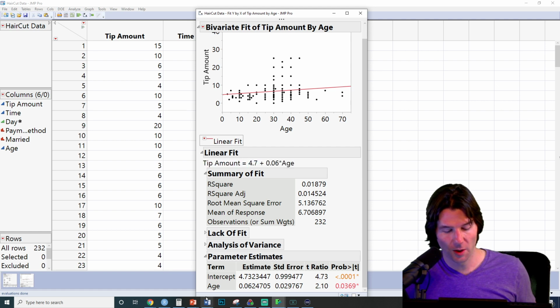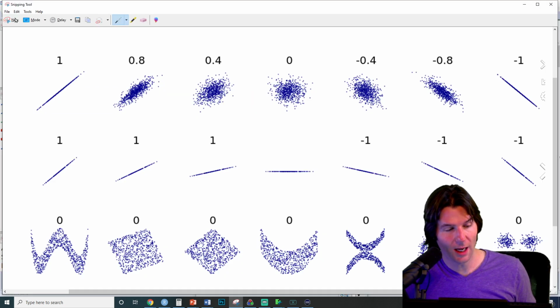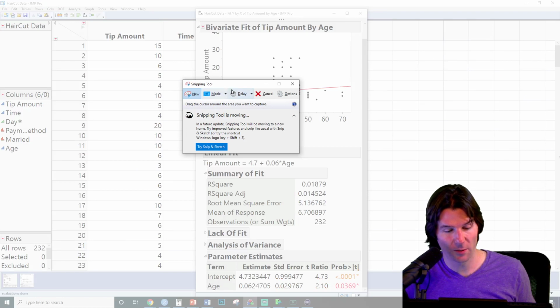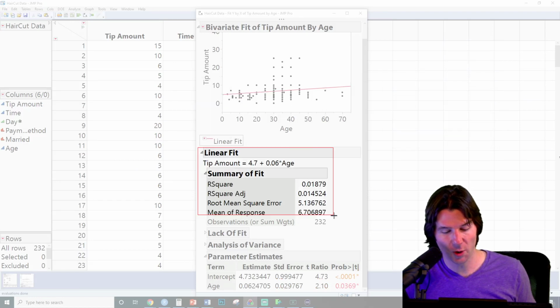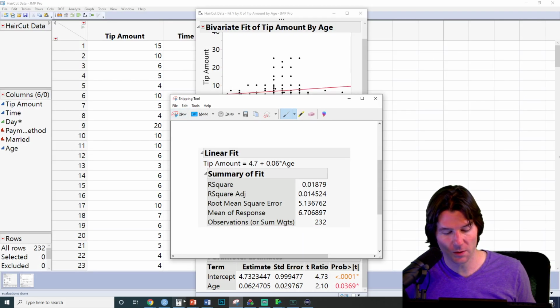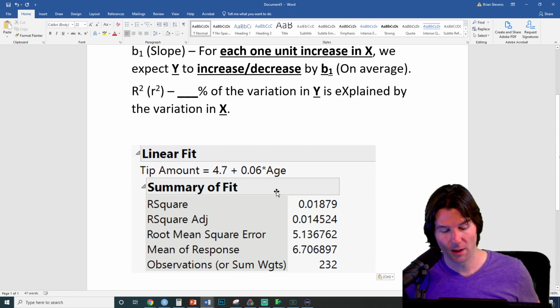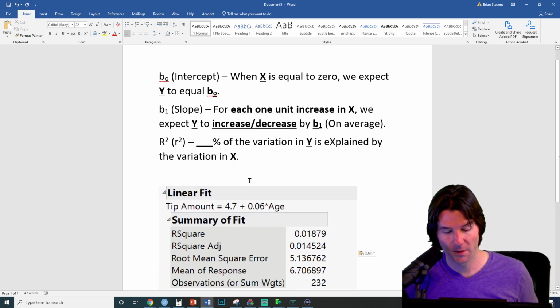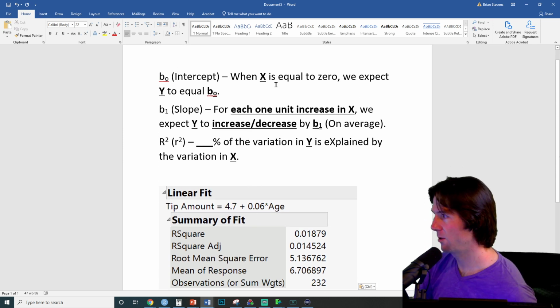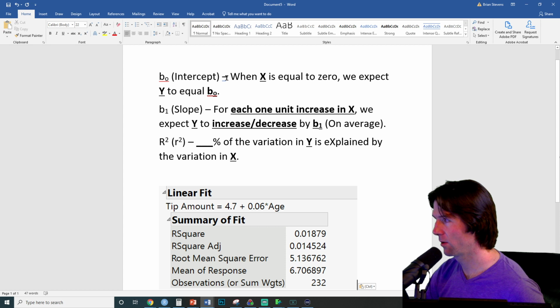Okay, so here we are. Try doing these interpretations with me. You ready? Try to interpret these values. We're going to go over to our notes and try to interpret these values by looking at what's in this graphic right here. Your goal right now is to use this information up here to interpret the values down below. So let's give this a shot.